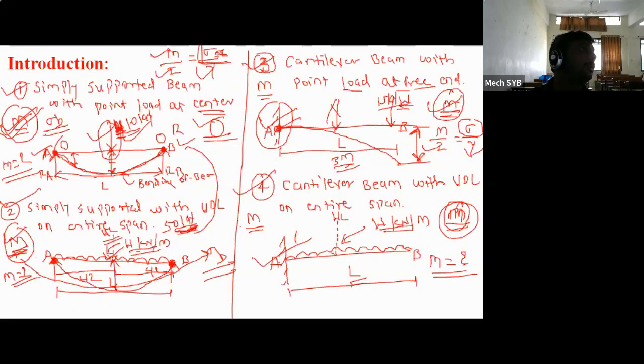त्याच्यामध्ये simply supported beam आणि हा खालचा जो कर्व आहे, why is this curve at the bottom side? What is this curve? Why is this curve at the bottom side? Because this W amount of force is applied in the downward direction. Due to this, bending is also taking place in the downward direction.